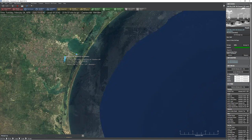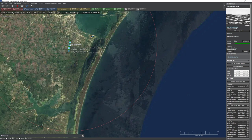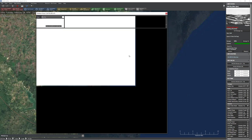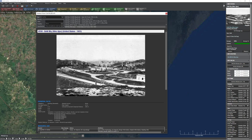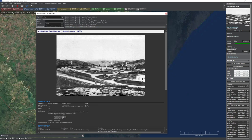Again, it was the only American system that was run by the Air Force, and it was one of the first long-range SAMs. A little later on, of course, the Army said, hey, we want to do our own thing here, and they developed something called the Nike. Now, the Nike is a slick system because it's another vertical launch system. And unfortunately, this picture does not do justice by how complicated the radar system was on it.